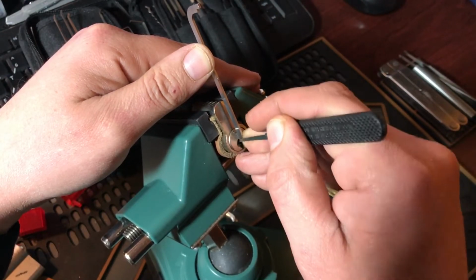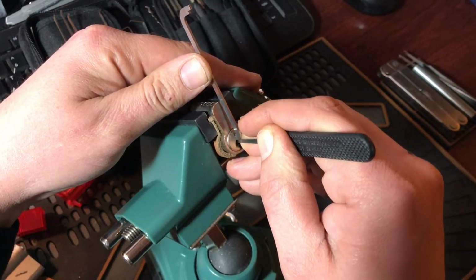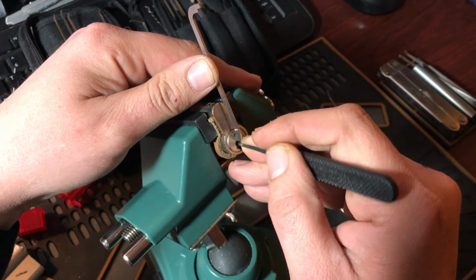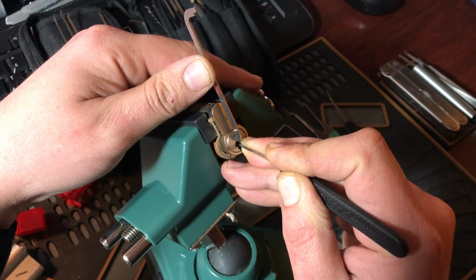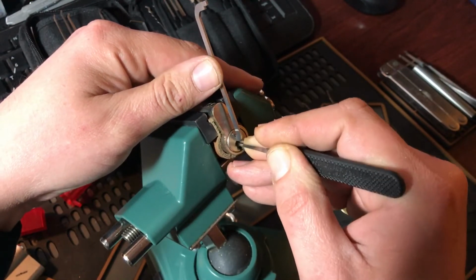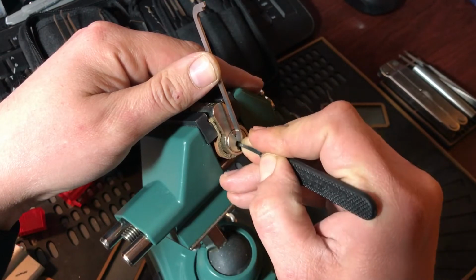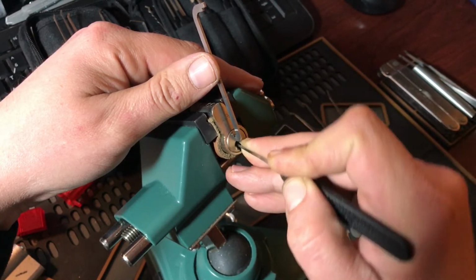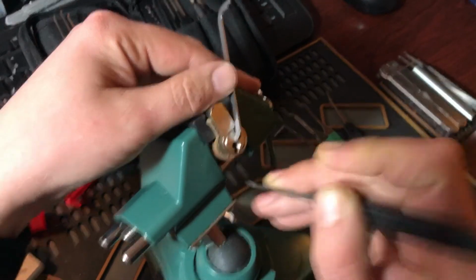Let's go ahead and get it picked and gutted. Click on 3. Click and set on 4. Pin 1. Set. Counter rotation and a set on 3 that time. Oh, no, that was pin 2 earlier. This is pin 1. And open.